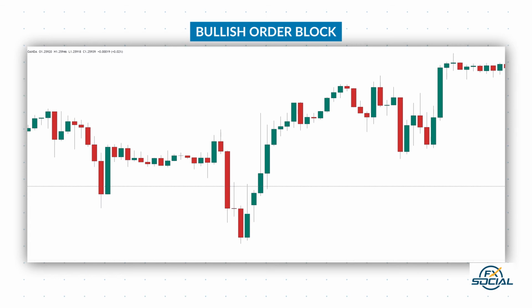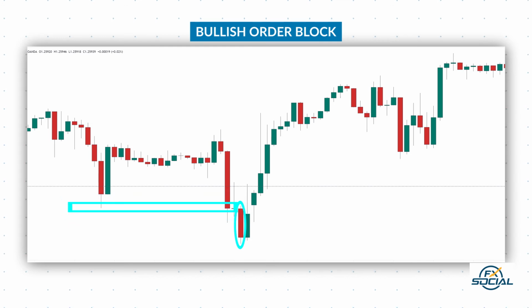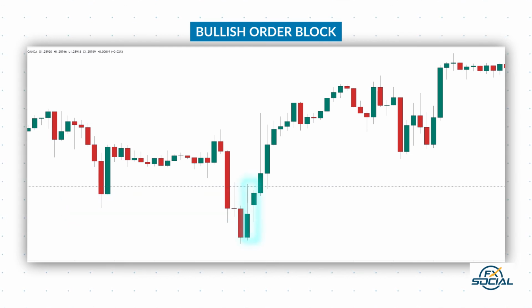In this chart example here, we can see a clear bullish order block. This bullish order block is fulfilling 3 rules. Here is the red candle before the impulsive bullish move. Number 1, the red candle cleared out all the liquidity below this low over here. Number 2, we see a bullish impulsive move after clearing out liquidity. Number 3, a break of market structure here. Break above the high over here to print a new higher high. So here is the break of market structure, BOS.